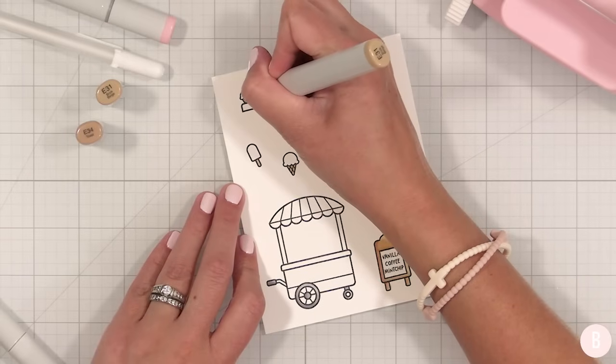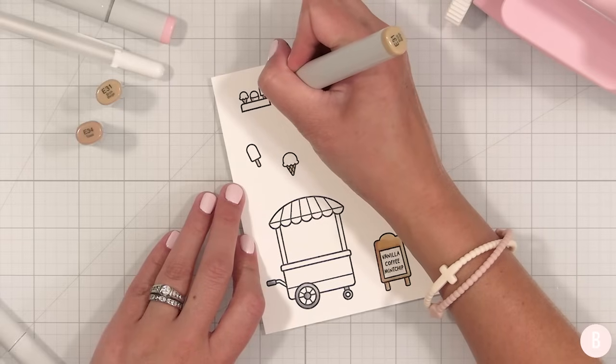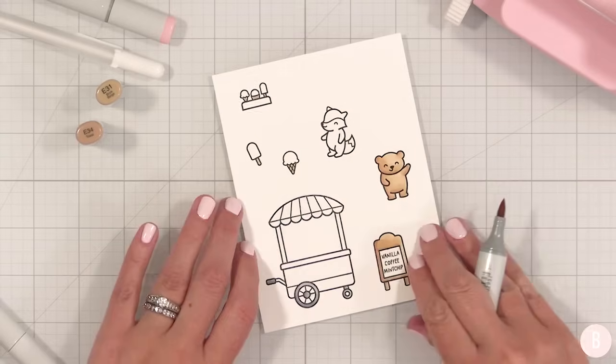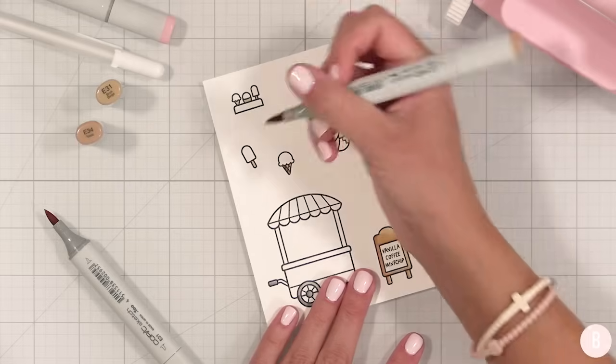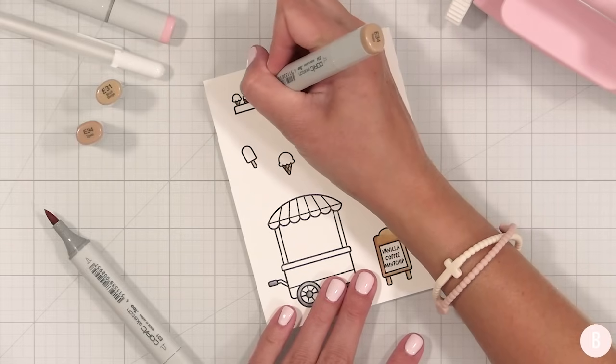Oh, I guess that's a cup at the bottom, so I can color a different color. And let's just make that consistent. We went out for ice cream today, just as a fun summer treat, and gosh, that tastes good. I'm always up for an ice cream outing.